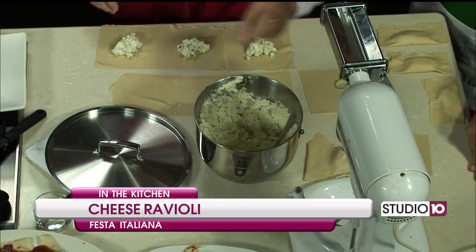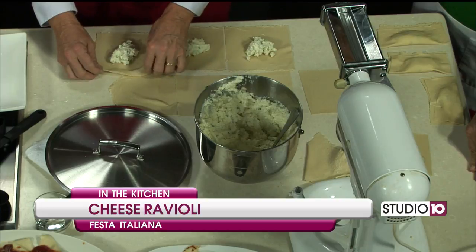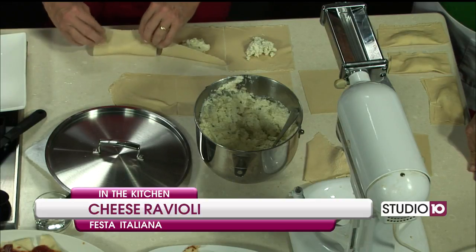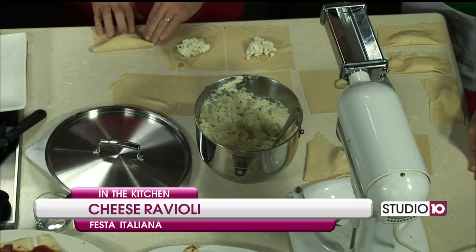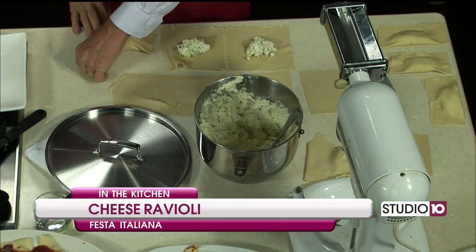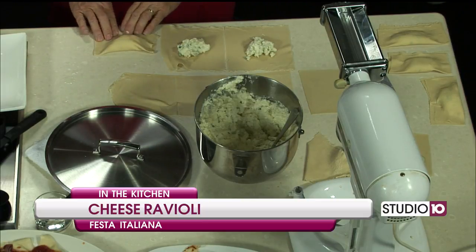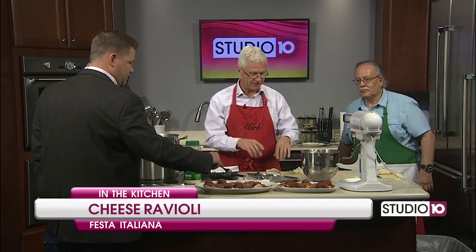All right. So you fold it over. There are two ways to do that. Some people like to do a triangle. I prefer the rectangle. Just fold it over, and make sure you have a nice three-quarters of an inch to an inch of dough touching each other, just like that. Since we're running out of time, can I try one of these up here? Go ahead.